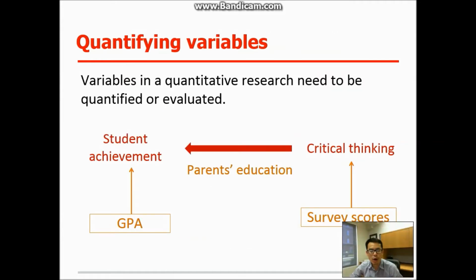So in a research question, you should not only consider the number of variables to be defined, but also how to measure those variables. So in the actual implementation of the study, you will not have a huge challenge or difficulty. So here, if we look at the same question between the critical thinking skill and the student achievement, you would say, how can we quantify critical thinking? One way to quantify is you distribute the surveys among students, and then you ask them to rate their critical thinking skill on a scale of 1 to 10, and the survey score can be considered an estimate of their critical thinking skill. And the student achievement can be quantified by their salary or their GPA or awards received from their career.